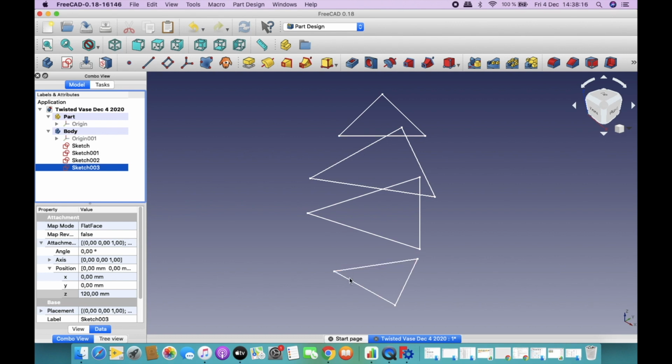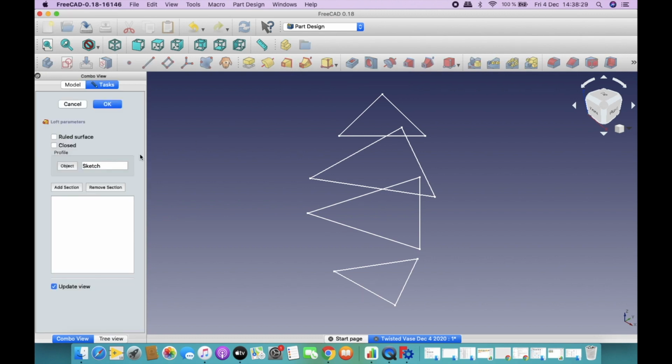In order to do that, first let me select sketch, this thing, and then I will say loft. So go to this icon which says loft a selected profile through other profile section, select that. Then you have to add a section, so say add section, then select this one first, then again add section, select this, then again add section, select this.